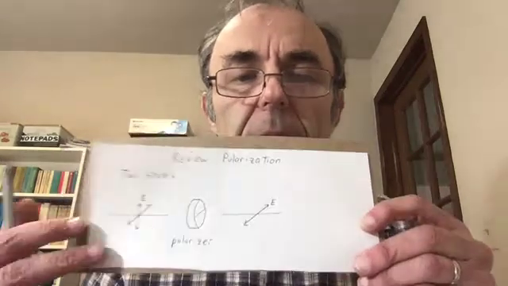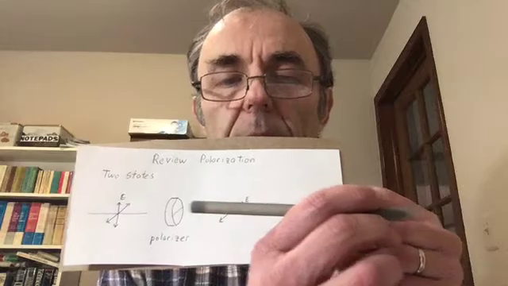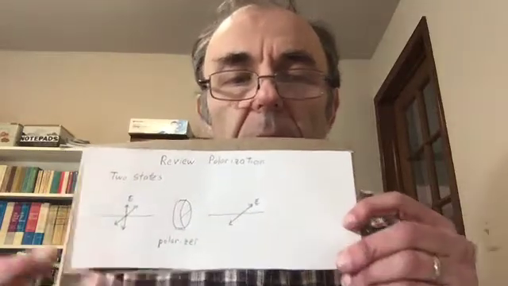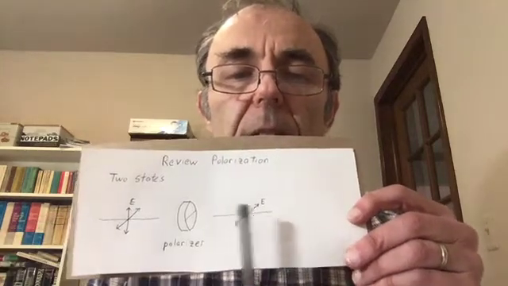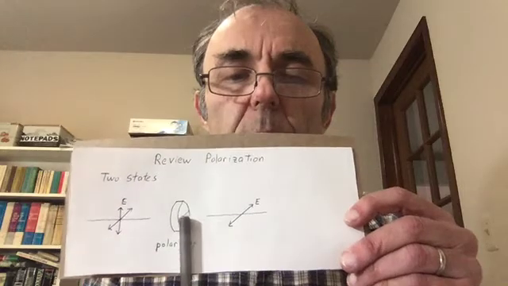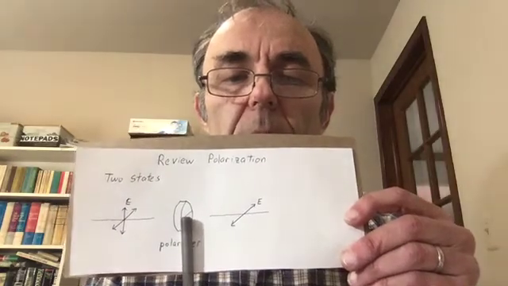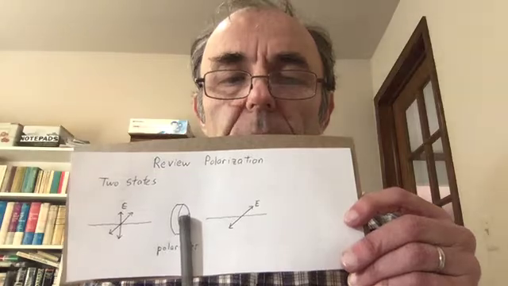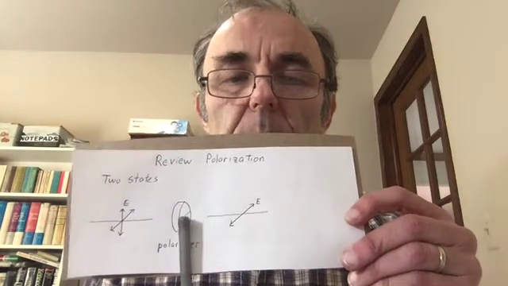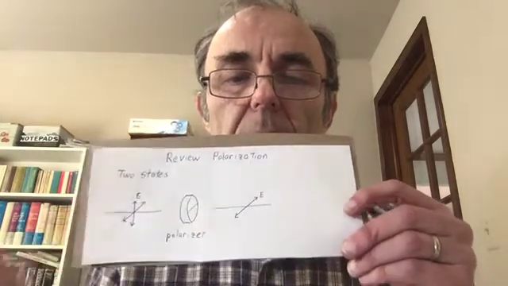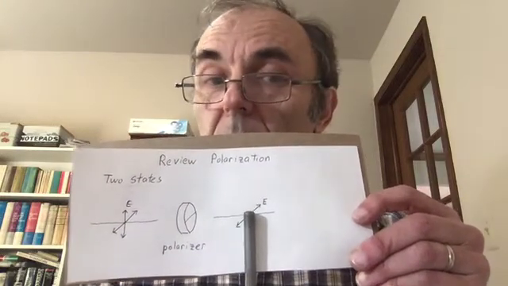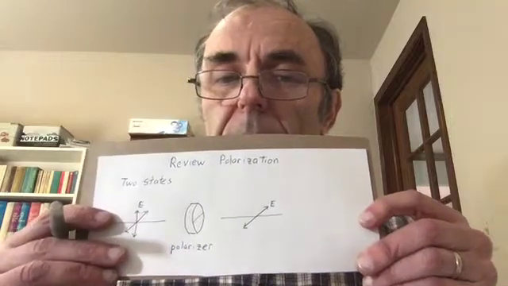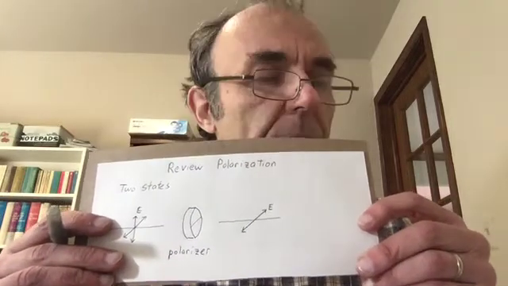So if the electric field is moving in this direction here, it has two polarization states corresponding to two directions of electric field. You pass that through a polarizer, and that little line in the polarizer indicates which electric field passes through. It'll pass the electric field going left, right. It will absorb the electric field going up, down. So afterwards, you now have linearly polarized light, with only the electric field going left, right, and half of the intensity.